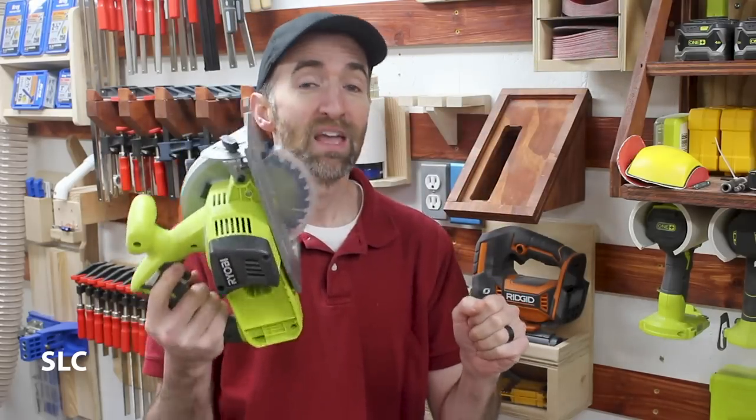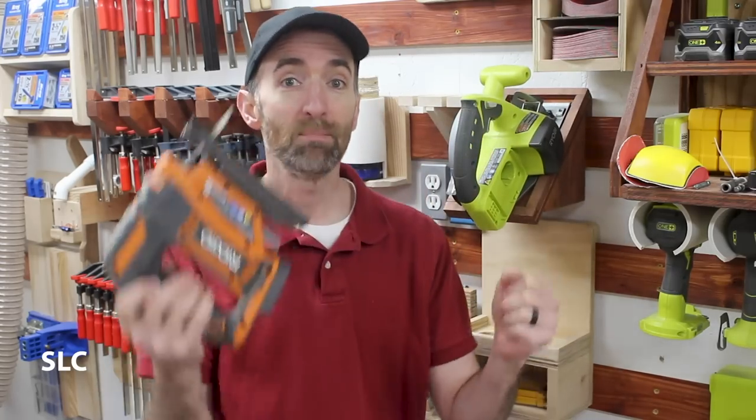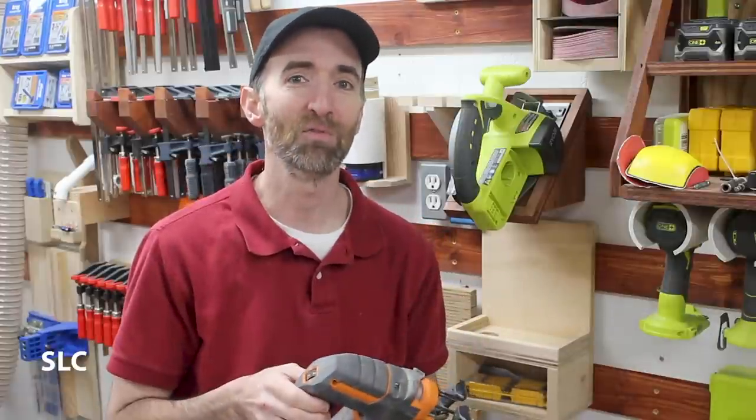When you're designing your cleats, it's a good idea to design all your holders to be one-hand removal. That way, if you're in the middle of a project and you need something, you can just reach up and grab it off without even thinking about it. For example, that right there is the circular saw and here is the jigsaw — in both cases you can easily grab it and pull it off. Make sure one-handed removal for all your holders.